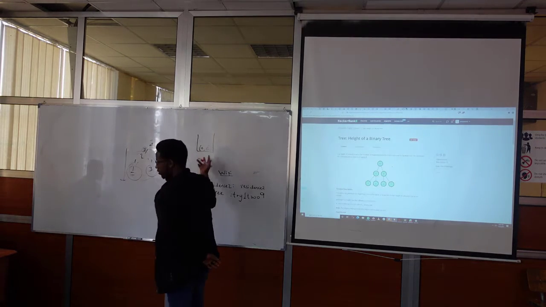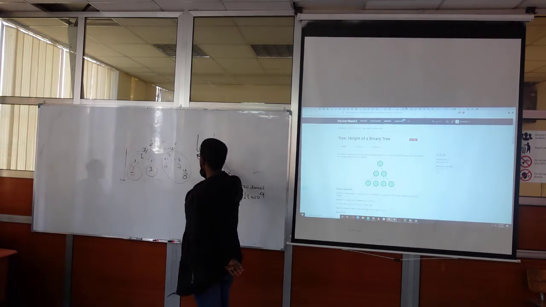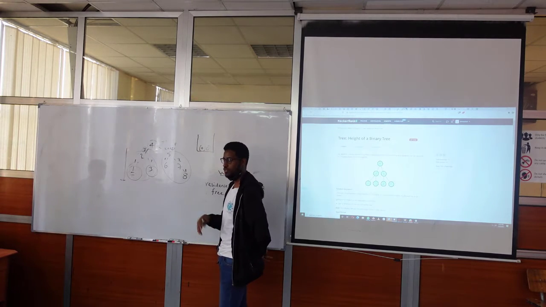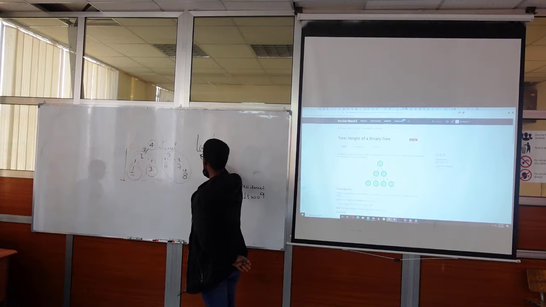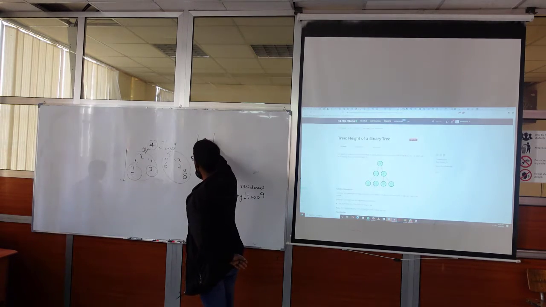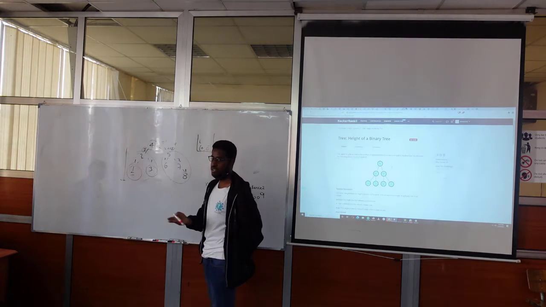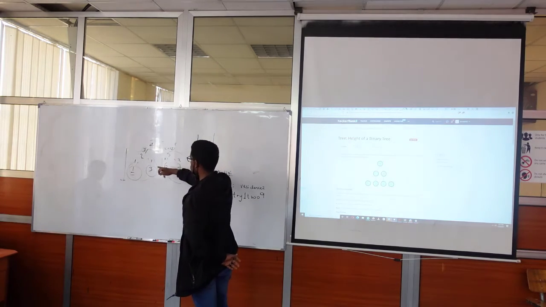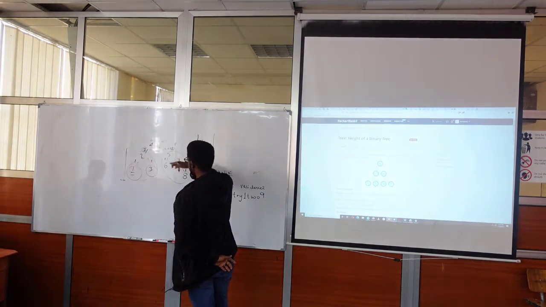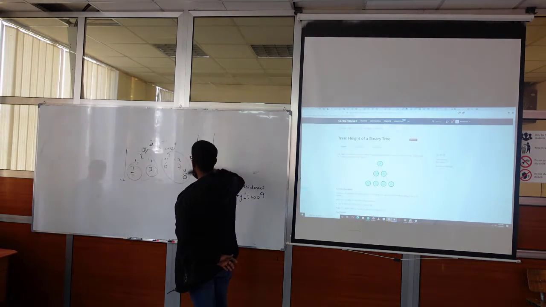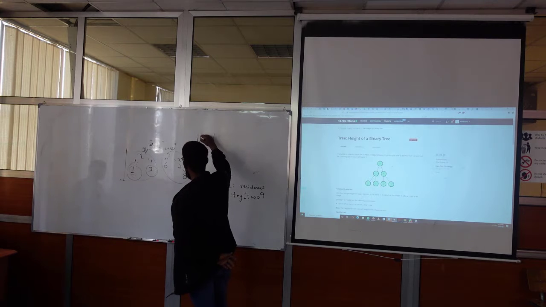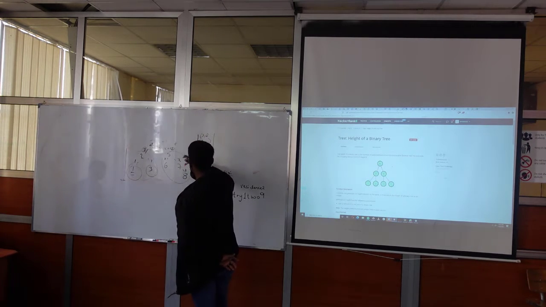So we have 0 at first. Then, until the stack is empty, we pop it out and also save its children. Every time we do, we increment the level. So for the root, its children are 2 with level 1, and the other child is 5 with level 1. Then we keep doing this.